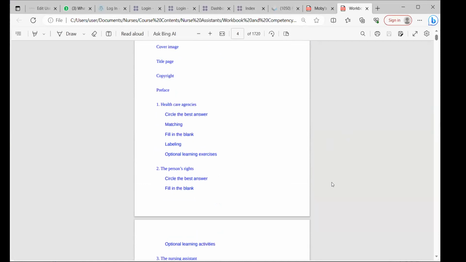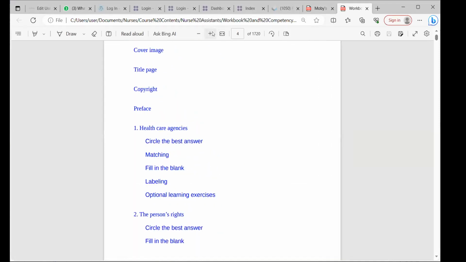So the workbook has chapters exactly as the chapters in the textbook, and it's also exactly the chapters on your course page. So your textbook, your workbook, and your course page have been synchronized. Same topic, same chapters everywhere you go.